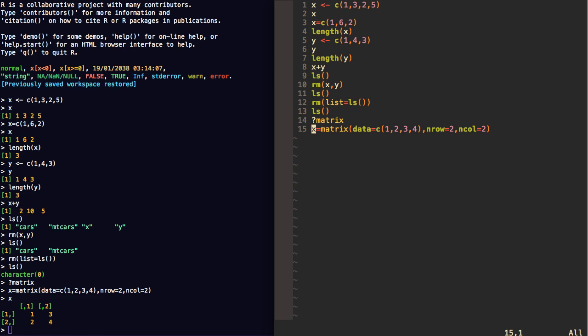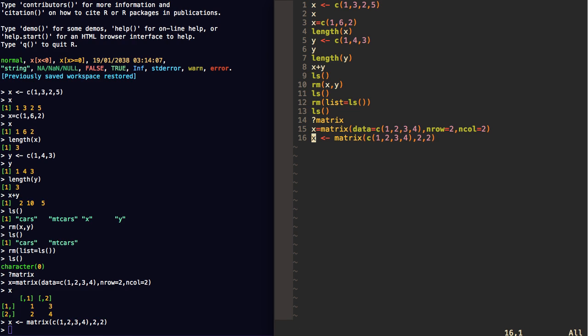Okay, and then we see that we can do exactly the same thing by leaving out the argument names, because these are the first 3 arguments that are expected.